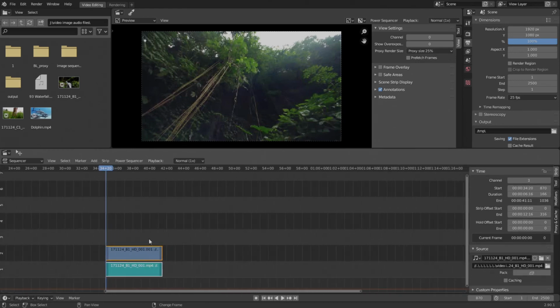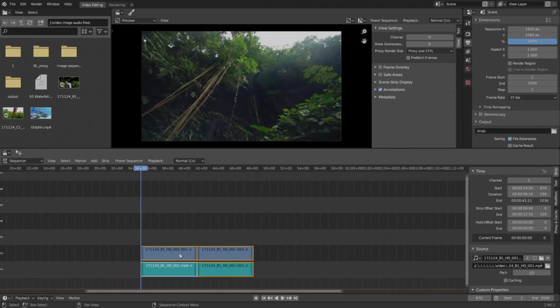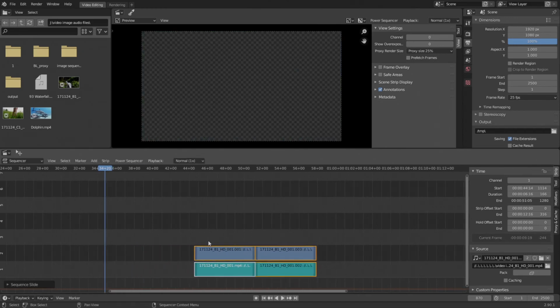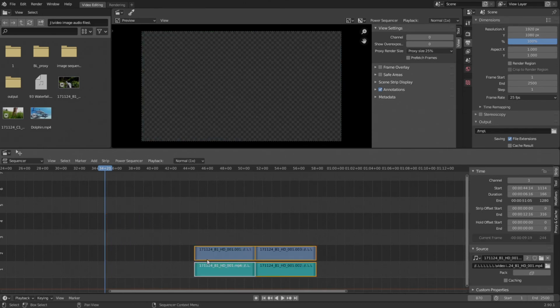You have to be a bit cautious with this. Suppose we have these two strips in a row, but cut together. We want them to stay that way. But we want to move these two towards here, and these that remain united to the second ones from here. We press Shift S and we see that this does not really happen.